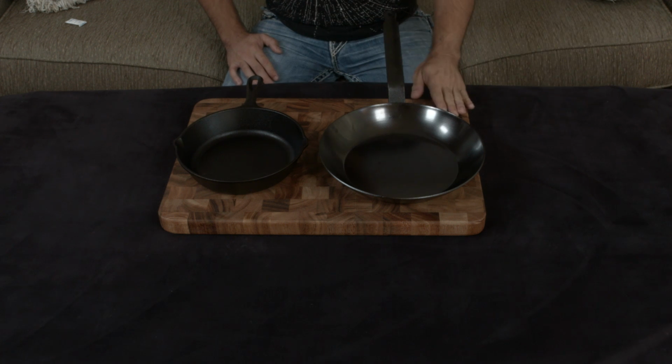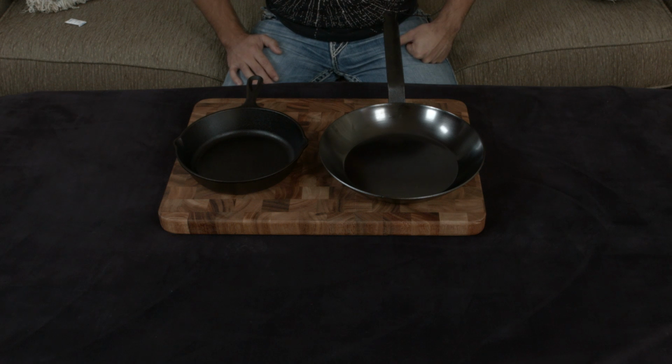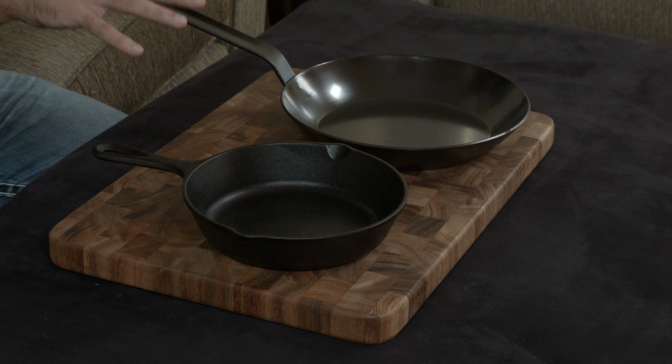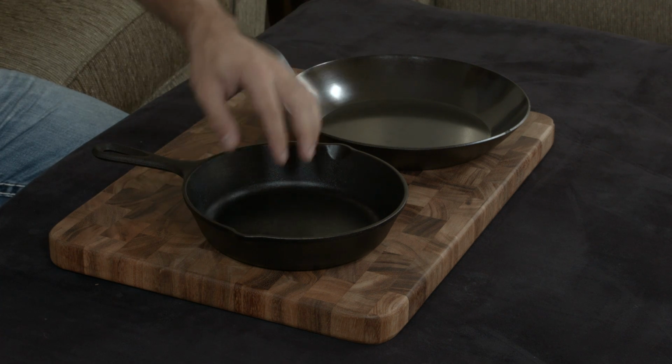They both heat up very slowly, but once they grab the heat, they hold on to the heat like nothing else. So they're both great for searing, they're both great for low and slow cooking, they're both extremely resilient. At the same time, as you can see by their colors, these are both used. They're both in need of seasoning because iron rusts. So they both get seasoning.